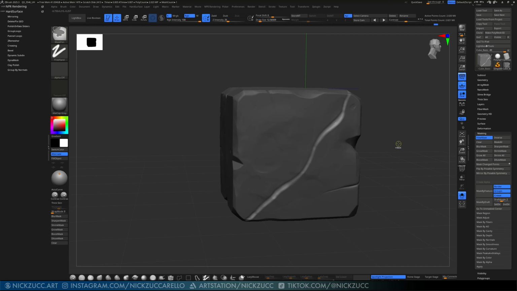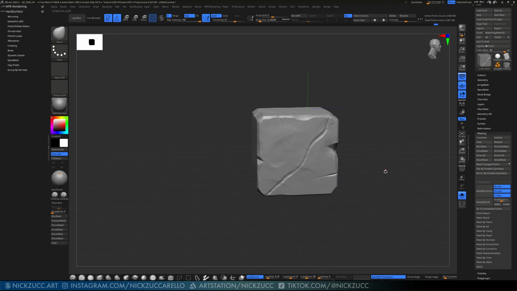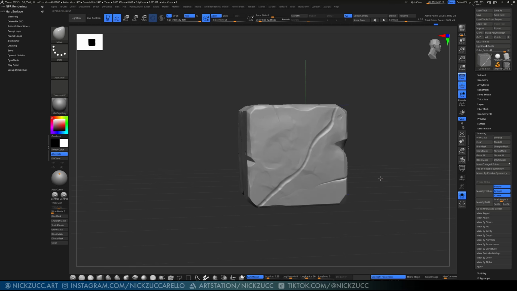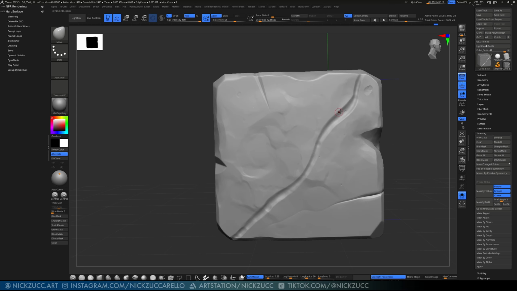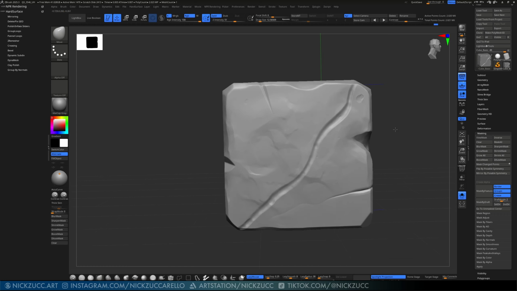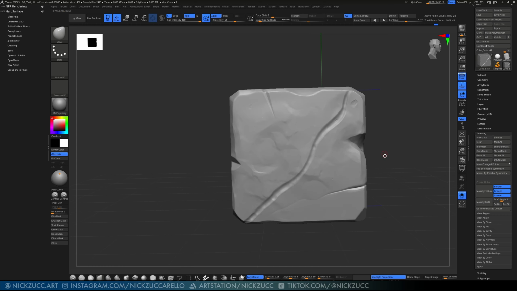Okay, I'm going to hit Control H so we can see exactly what we would be getting from this. So you saw when we diluted the mask, it's going to soften this out here. It still leaves a pretty decent edge to this, and then it pulls it through the center, and so it kind of feels like something that's been carved on there.